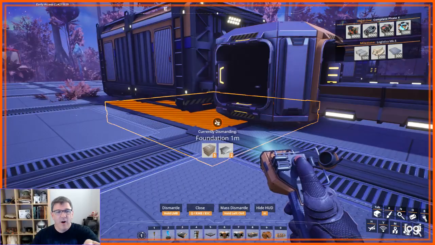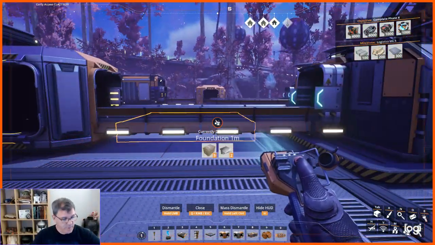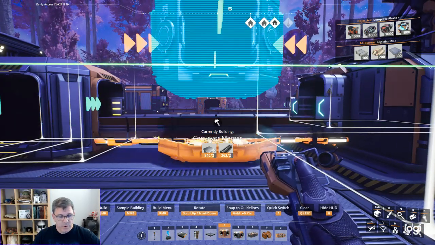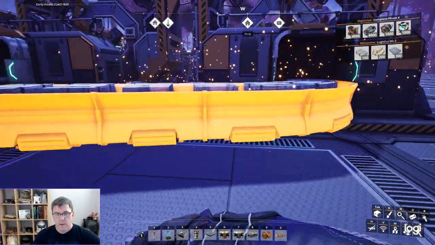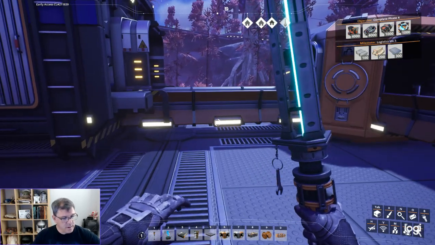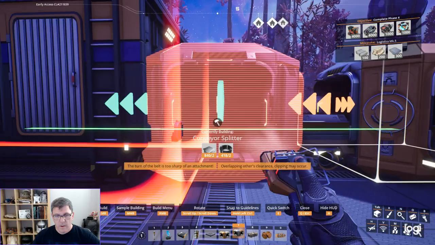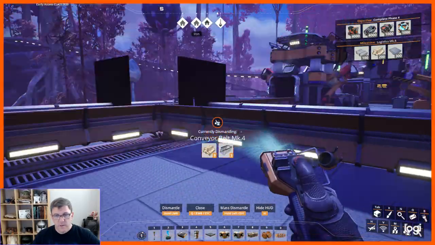If I take off of the other end, it's just going to drain that. And I don't want to drain that. So we'll put the merger back here. And if I can get a splitter in here, I can't. So we'll take that off.